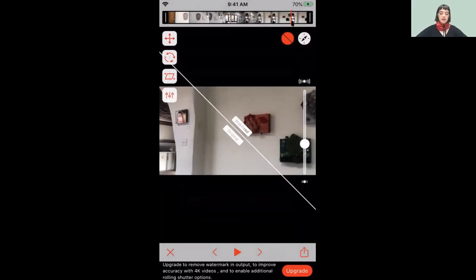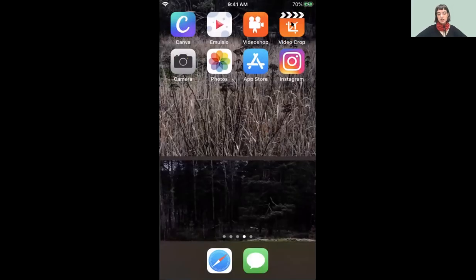And while it's doing that, you can see down here at the bottom that it's giving you the option to upgrade the app so you can get rid of the watermark. I'm going to show you a little trick around that at the very end. And that is totally up to you. It's not a super expensive app. None of these are, but I prefer to use them for free because monthly subscriptions do add up, and there are tricks around watermarks and such.